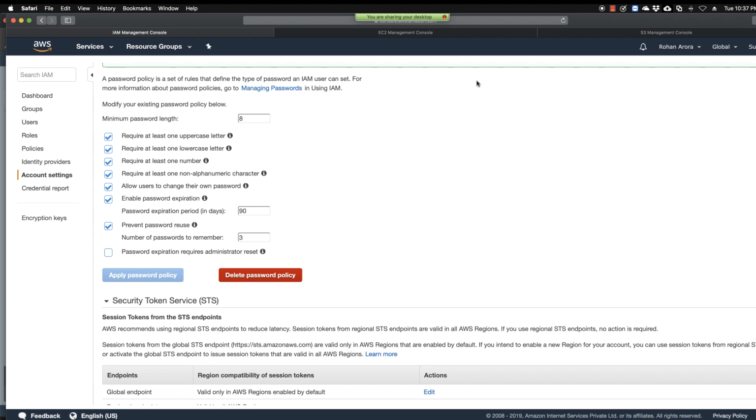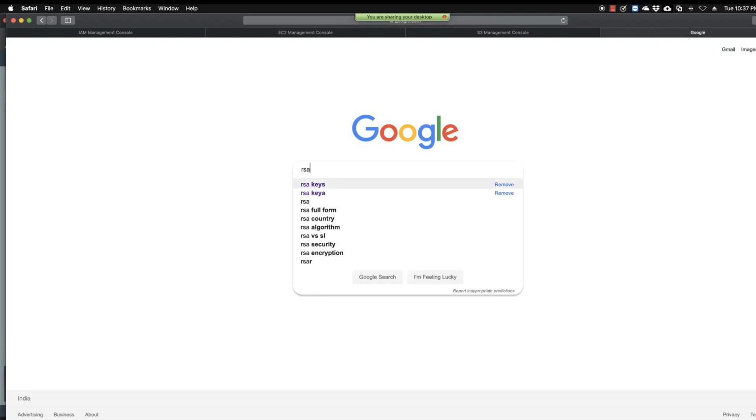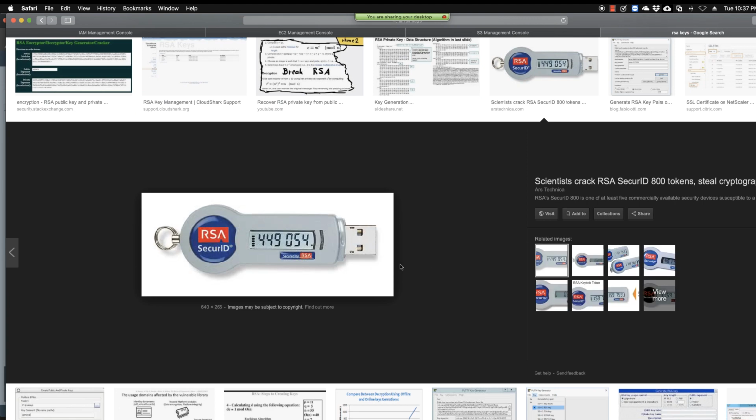You may have used, or may have seen, something called a Gemalto key fob. That's called the RSA keys in short form. Let me show you how exactly they look. Fine. That's how they look. These devices are called RSA keys or Gemalto key fobs. They generate a PIN so that every time you log in, you get a new PIN. This enhances the security of your logins when you log into your computer, your business applications, your enterprise applications. These are much more secure for you to log in. This adds an extra layer of security.